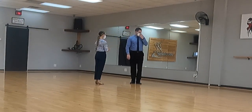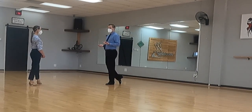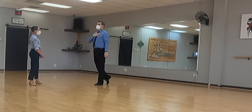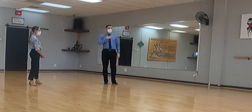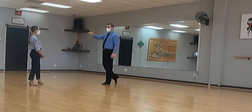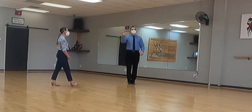Actually, can I borrow this on myself or do this on myself for a step? We're doing the rock step. Can we do rock like you're walking forward, but now we're going to upgrade it just a hair. Don't look down, whatever you do. We're actually going to go straight forward towards your heart. Now, when you come backwards, I want you to back out of the driveway and then do your side step towards maybe that corner. So if you're looking at a wall, you go forward towards the wall, you back out, and your side step should be at the next corner. Just to give yourself something to look at so you don't look down.